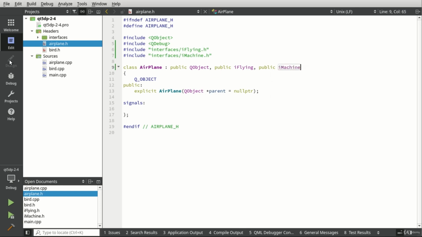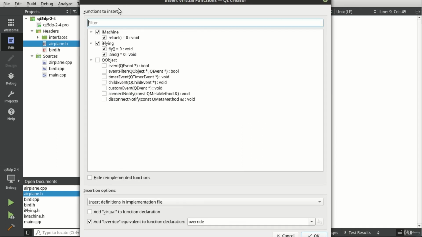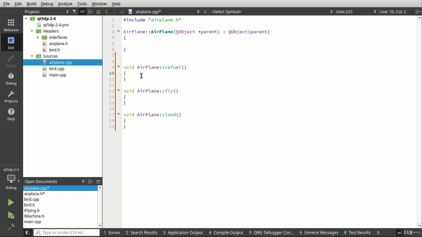Sometimes I think I type a little faster and this thing moves. So anyways, we're going to implement these interfaces real quick here. Doesn't matter which one we click, it's going to give us a nice list. We want to implement the machine and the flying interfaces. Bang, adds those in, even tells us which one is which, which is kind of cool and annoying at the same time.